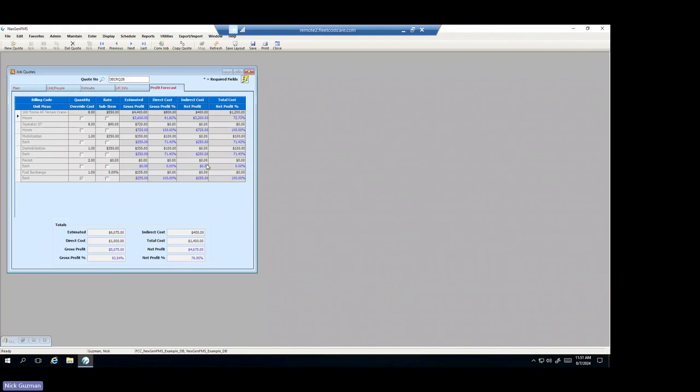So, okay. Now that we have assigned a cost to our 100 ton billing code here, you can see that we have direct cost and indirect cost based off of our quantity of hours that we're quoting for this job. It's going to give us a gross profit and a net profit percentage. And you can see that for each line here that has a cost associated with it. Some billing codes don't have costs associated with them, which is fine. Not all of them will. But down here, it'll total everything for us. It'll total our estimated quote, our total indirect costs here, and our total direct costs here.